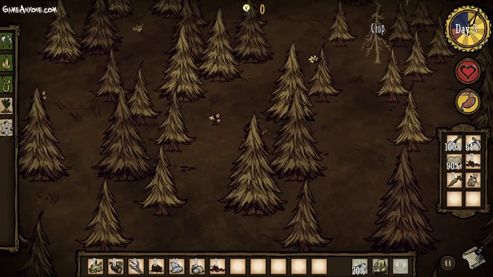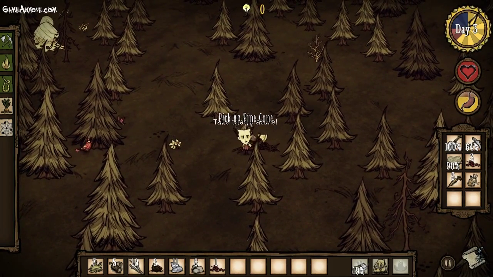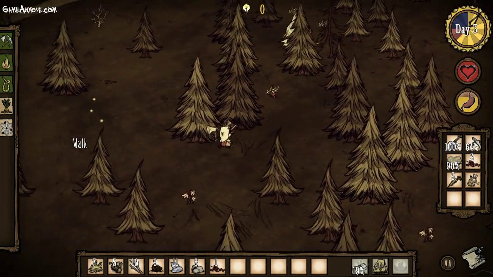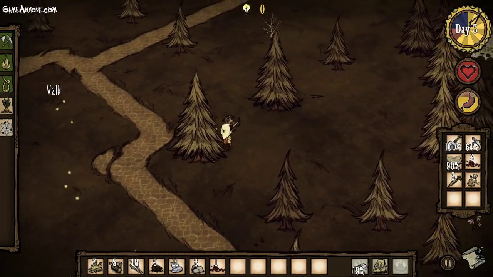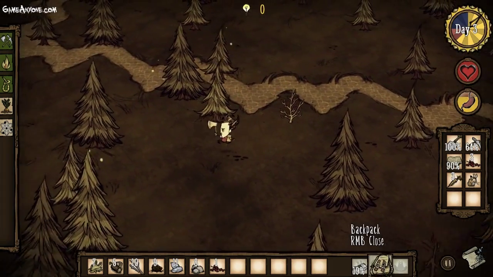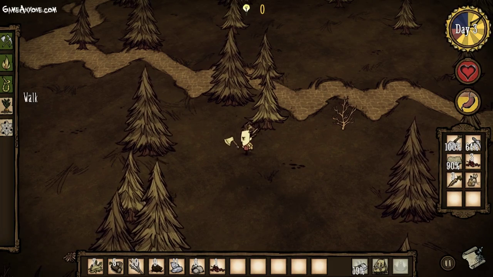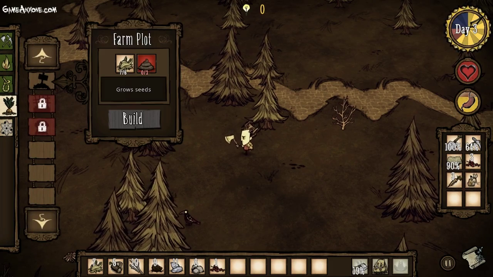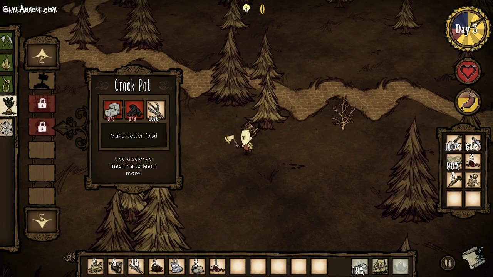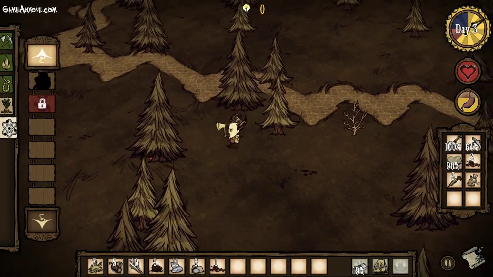This area seems to be really, really dense forest, and there is, wow, a big cocoon over there. Spider thing. So let's wander around here and see what else we can find. I'm really curious how you cook this rabbit. Is there like a tool or something? Food. Farm, no. It's a crock pot. Use a science machine to learn more. So I need a science machine, but I need gold. So let's make that our mission.